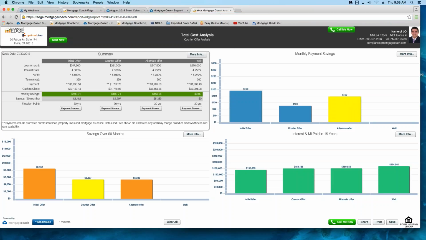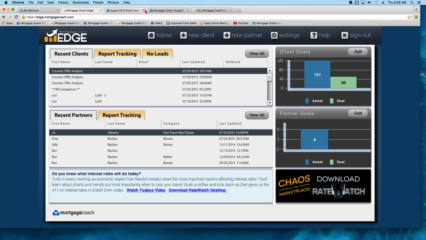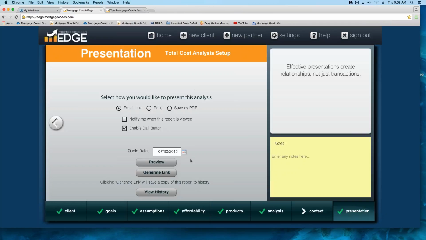But basically what this will do, let me go into Edge real quick. Let me close out these. When you're in a report, you always want to mark this, notify me when report is viewed. What that will do is provide you an email alert, and that email alert will be emailed to you, and you can see that someone just closed out a report. It will show you how long the report was viewed and such. So if you have that marked, you get the email alert.